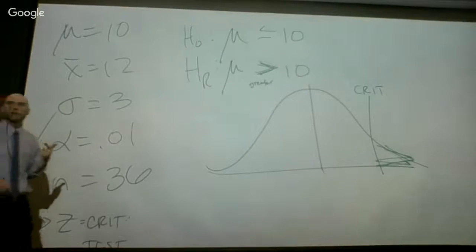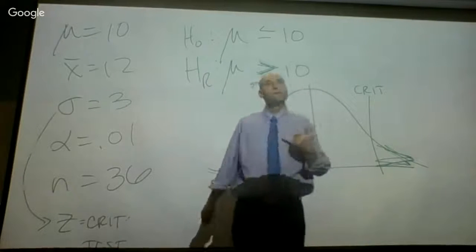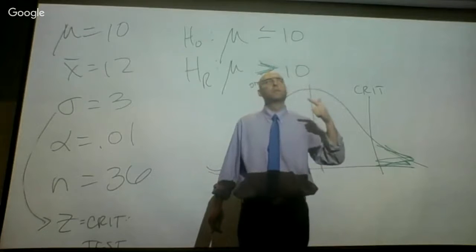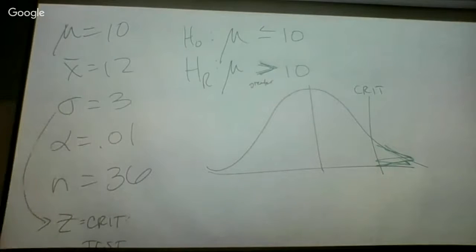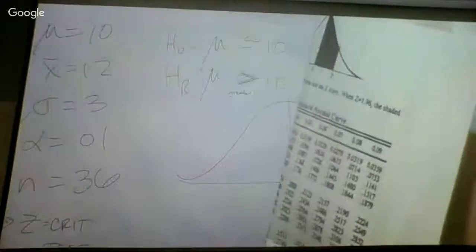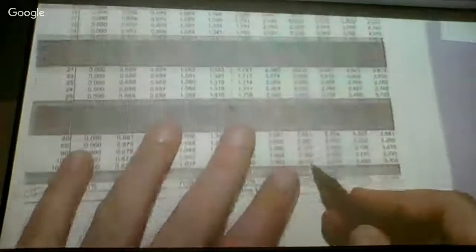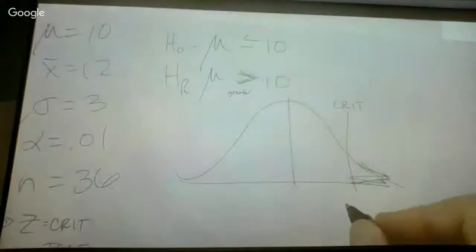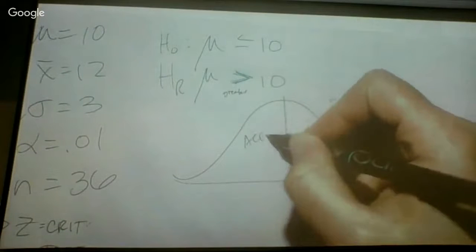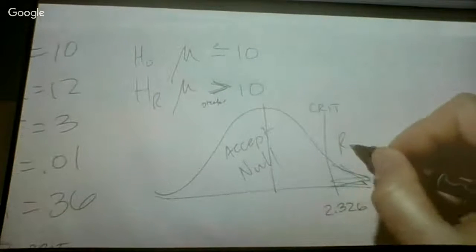And what's the other piece of information that we need in order to get there? Chris? Nope, I'm trying to find the critical value. We need alpha, we know z. There's one other piece of information that we need, Gab. 1 or 2 tails. How many tails, Gab? 1. In this case, we need a z value because we're using sigma. It is a one-tail problem where alpha is 0.01. Critical value, 2.326. This is accept the null. This is reject the null.